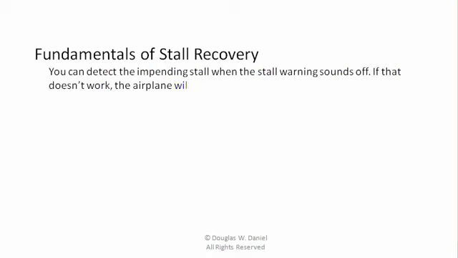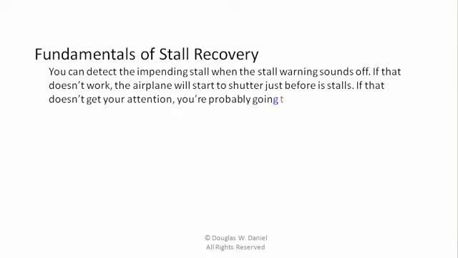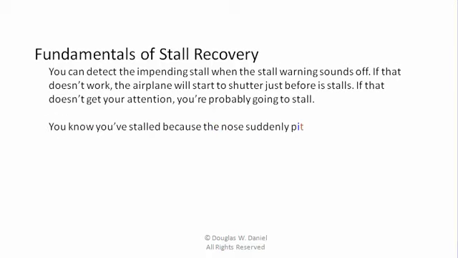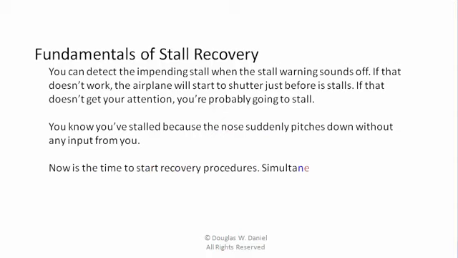You can detect the impending stall when the stall warning sounds off, and if that doesn't work, the airplane will start to shudder just before it stalls. If that doesn't get your attention, you're probably going to stall. You know you've stalled because the nose suddenly pitches down without any input from you. Now is the time to start recovery procedures.